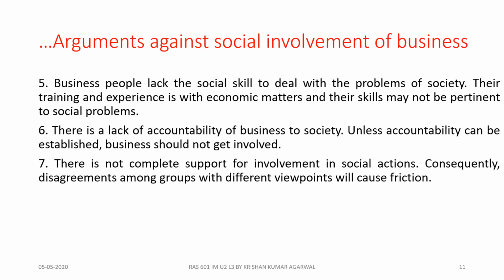This is another point: that there is a lack of accountability of businesses to society. Yes, of course, because to establish a business, profit making and maximizing or optimizing the resources is the first and foremost aim, and not to serve society. The last point quoted against the socially responsible company is that there is no complete support for involvement in social action. Government usually initiates this, but those people who can serve society by themselves can do so without the help of government, because government officials have a lethargic approach towards the development of society and societal sectors.